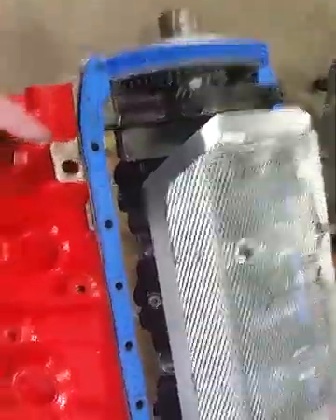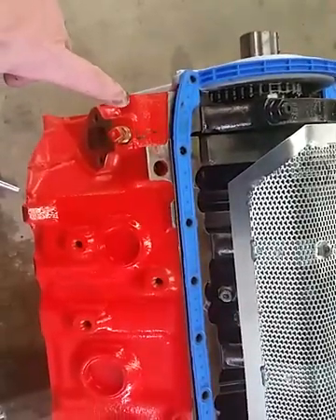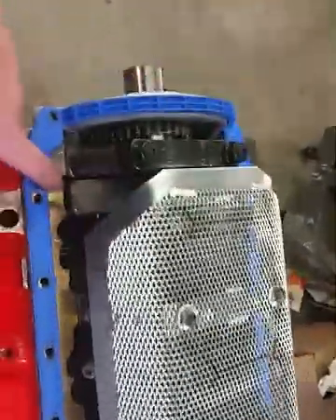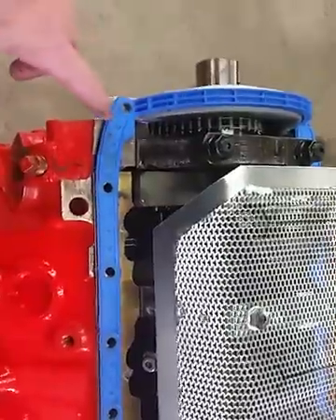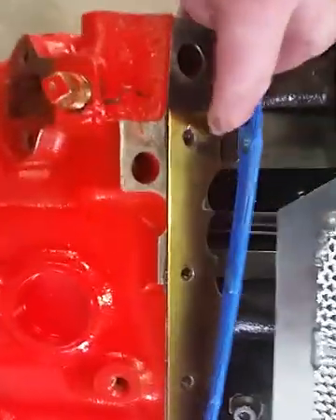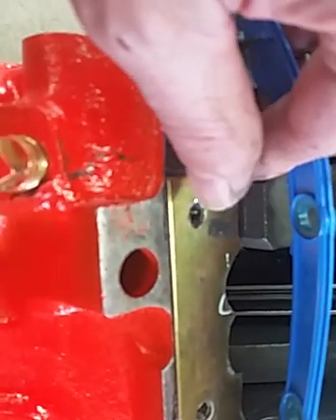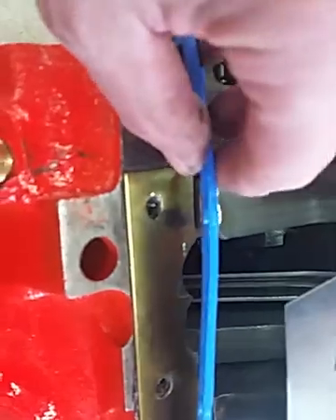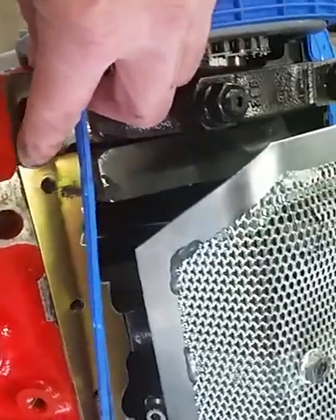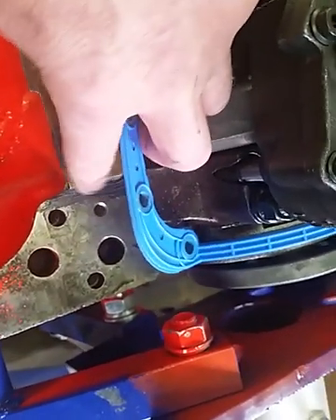This is a Mark 4 block — the early 1970 — and it's a great oil pan gasket, but the problem is if you try to use one with a crank scraper like I'm doing here, they tend to want to leak. This gasket is steel impregnated, so you don't want to ask it to conform too much. My crank scraper creates about a 30-thousandths-of-an-inch step on the pan rail, so I don't want to bend the steel inside this gasket. What I do is when I glue it down, I make sure I put an extra blob of RTV on both ends.